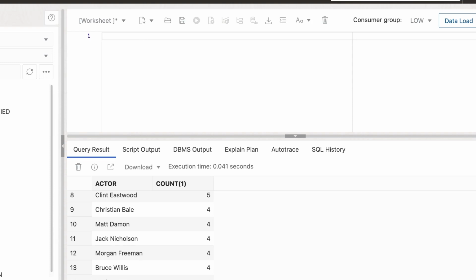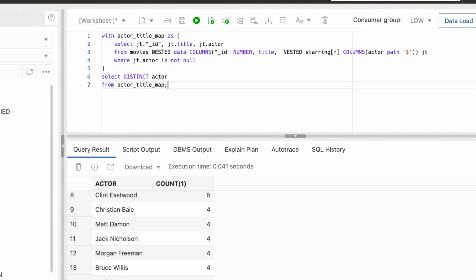And what I do is I use this exact statement I used before, where I project out these actors. So this should look familiar here. This gives us a list of all the actors, but I don't run it the way we ran it before. I basically turn this into a subquery. I give it a name, actor title map, because it maps the title to an actor. And then I select from this subquery, and I select the actor, but I add this distinct.